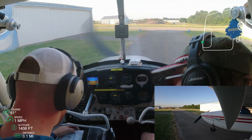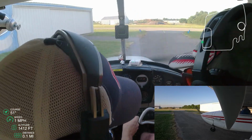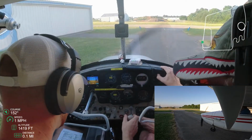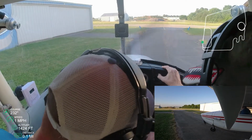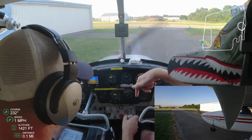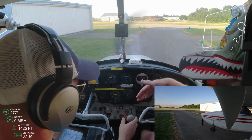I'm going through very, very line by line on the checklist. And right now I was just looking for the fuel selector valve. In the game, it's by my feet. In this Cessna, it's a 1959, I believe, it's actually between him and I, and it's about the size of my hand to get down there.